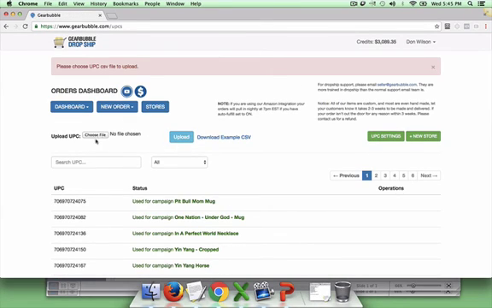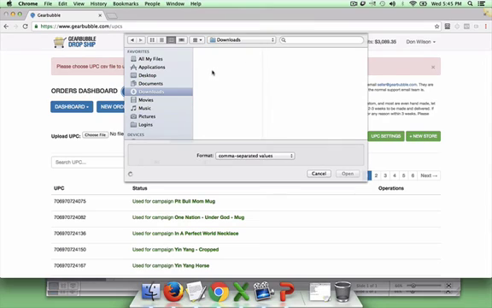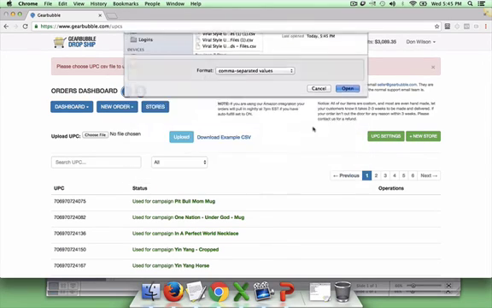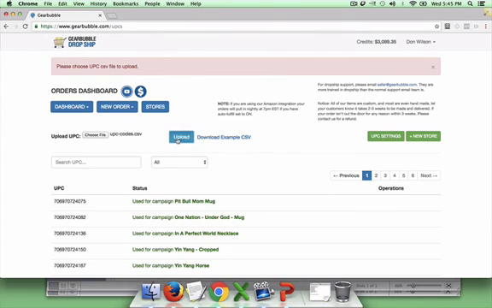Oh, sorry, I clicked the wrong button. I'm going to click choose file, and then I click that upload button. UPC codes should be in here correctly. Click upload. And look, boom. In theory, work, and it did. CSV uploaded. Now all those new different ones have loaded into my account. I've got tons and pages of those different ones out there.